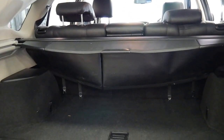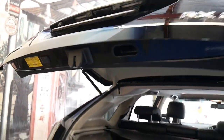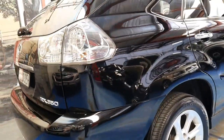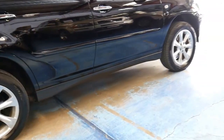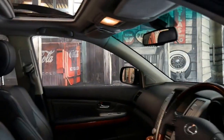It still has that parcel tray cover which moves automatically as you open the boot, and the car has only just come in. There's a button which actually lowers the tailgate for you electronically, which is fantastic for when you've got shopping and groceries. Black with black is a very popular colour combination. It's registered in New South Wales; the alloys have got a couple of marks, and there are a couple of marks on the body, but it's just come in and is about to be prepared.